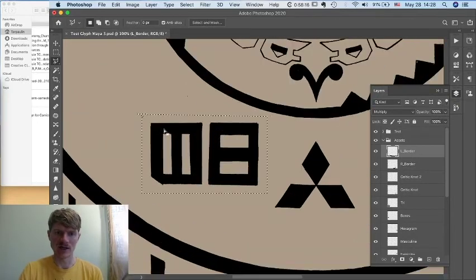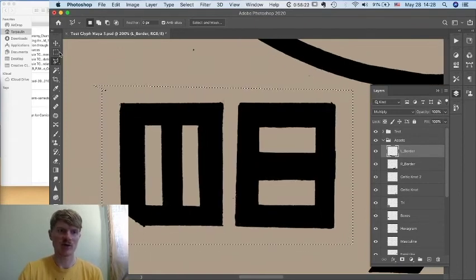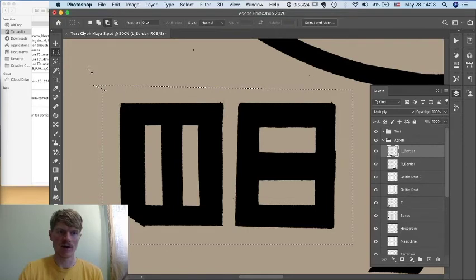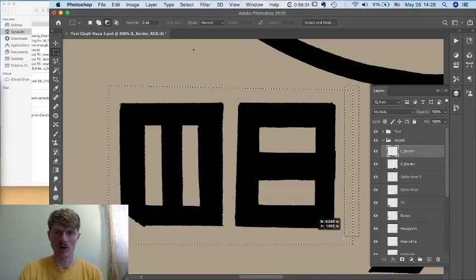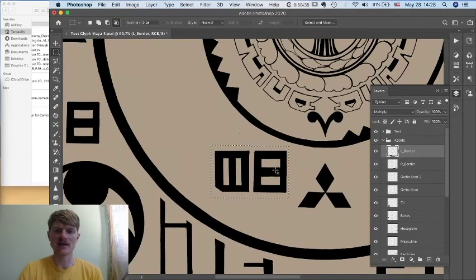You can see I did my best, but it caught a little bit of that edge there. It's not a perfect square. So if I needed it to be a perfect square, I could come in here, hold down the Alt key, and just drag a selection around it to cut out that part that we don't want. And again, this is a duplicate of this, but I just wanted to show you how the Polygonal Lasso works.